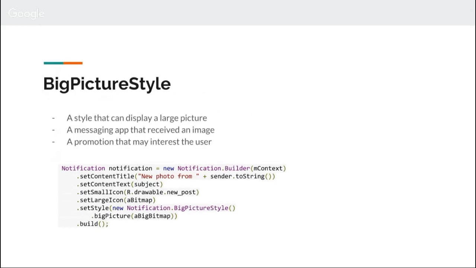Next is the big picture style, where you display pictures. You probably have received this type of notification before. Again, this one can be expanded, so you receive it as a small notification, and then when you expand it, there's a big picture.